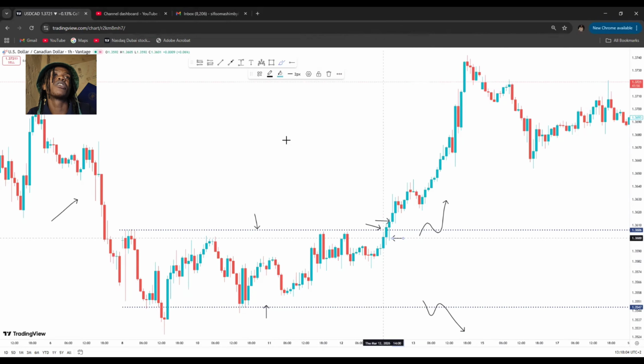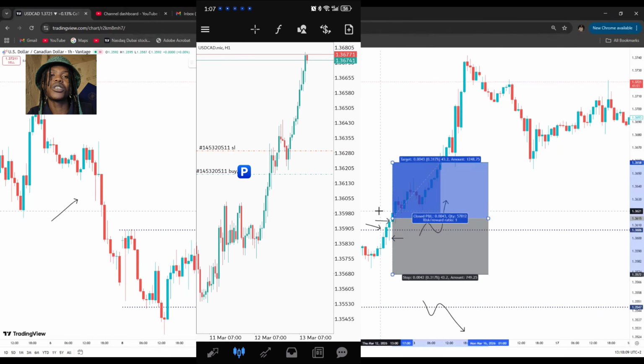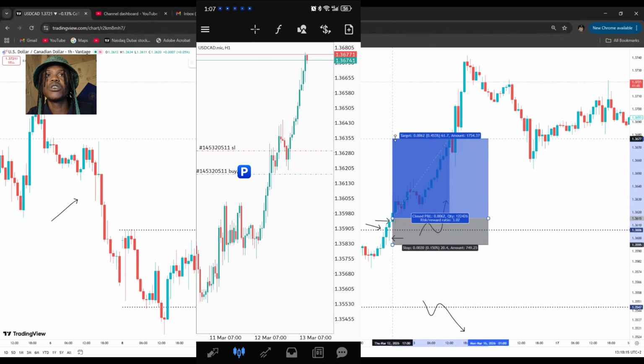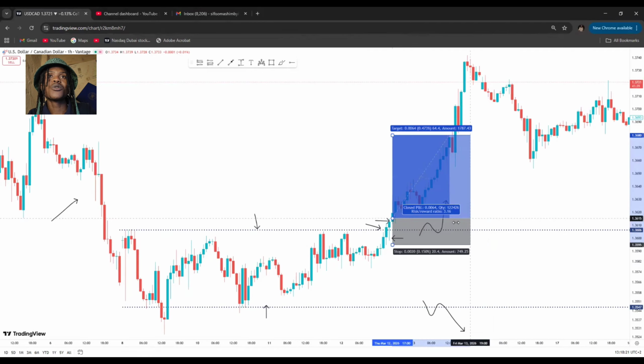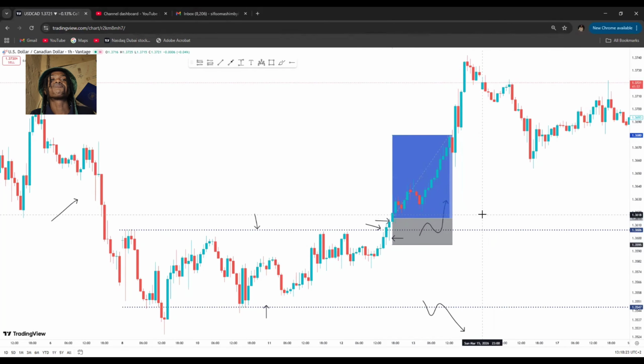And as you can clearly look at it, price did as we anticipated, and that's when we took a trade and let the market play out as we anticipated until price gave us what we were looking for on our TP. So as you guys can clearly understand, this is what we were expecting and this is what we were looking for, based on us understanding how the market reacts and how the market prints out its own setups.